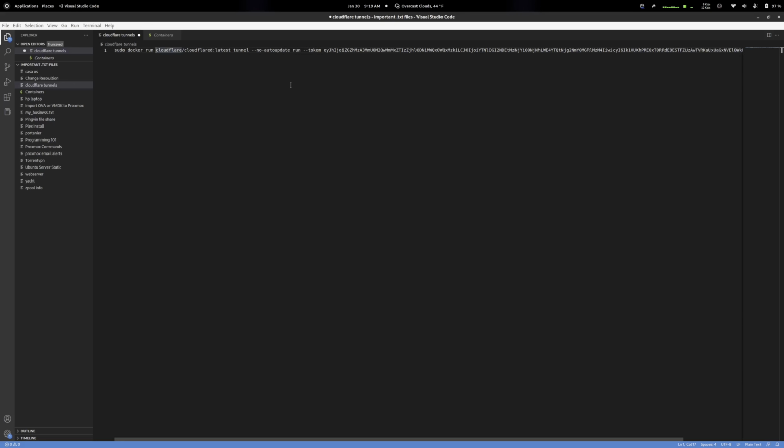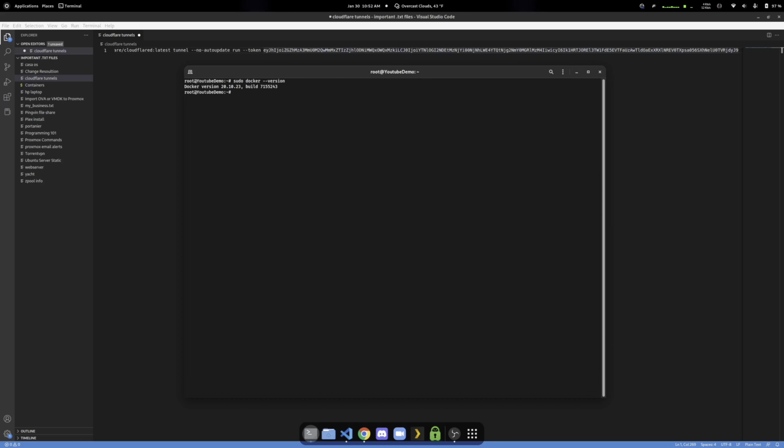Okay, so now I am SSH'd into the container on my local home network that I'm going to be using for the purpose of this demonstration. So now that I'm SSH'd, I'm just going to show you really fast. This is the container that I'm running. And what we're going to do is also verify that we have Docker. To do so, you're just going to do a sudo docker version. And there you go. We can see that we have 20.10 on Docker.